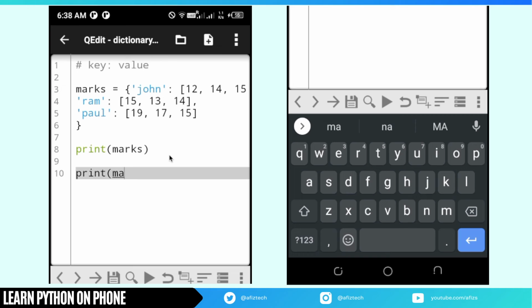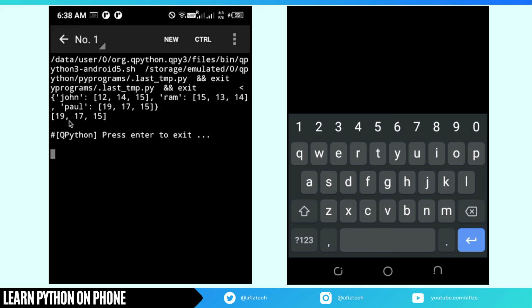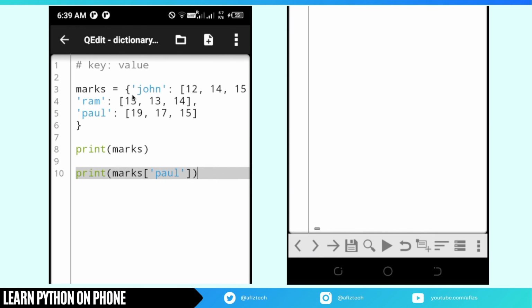I have marks here. In the square brackets, instead of giving 0, 1, 2, that means the position number, we have to give the key name here. In this case it can be John or anything. I will take Paul as an example here. Now if you run this program, you will get the marks of that particular student. You got it, right? This is how we can access the data from the dictionaries.